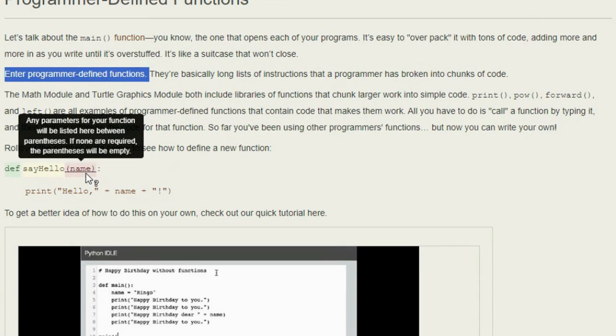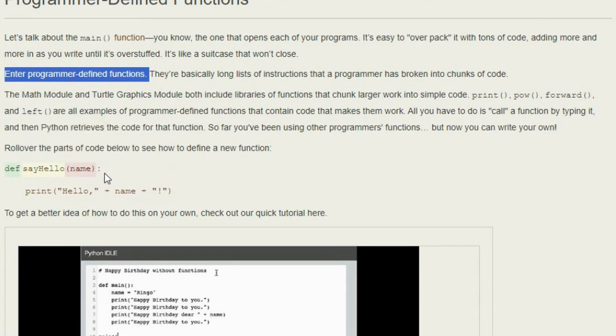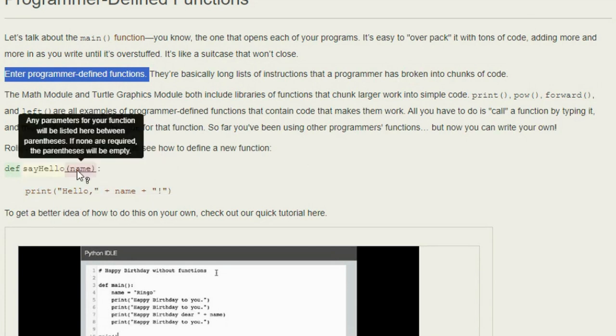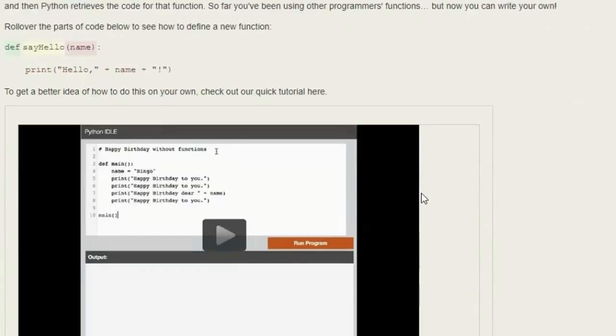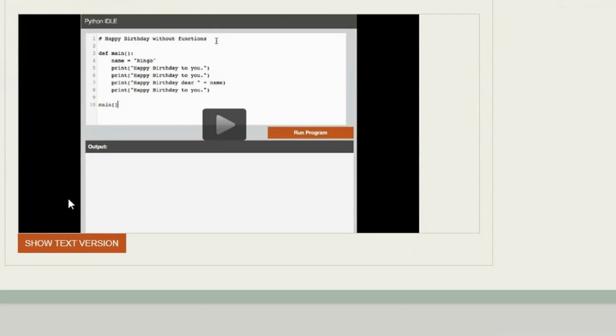Like our def main, we don't have any parameters, that's why we have empty parentheses after def main. And then, of course, we have to have that colon at the end. And this one says print hello, name. So this was a function that we just sent the name to and then defined. So let's check out this tutorial right here. We have a video to watch this week. That's unusual in this class, but we actually have a video that shows how this works.